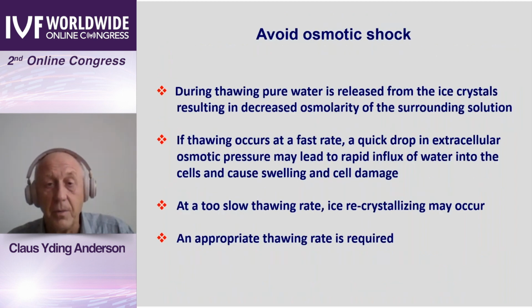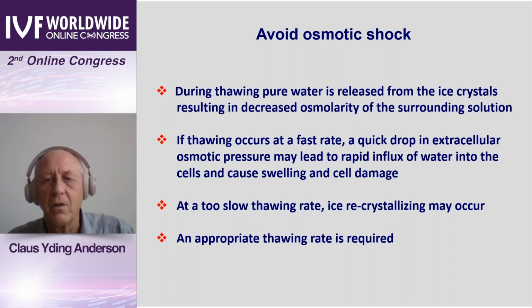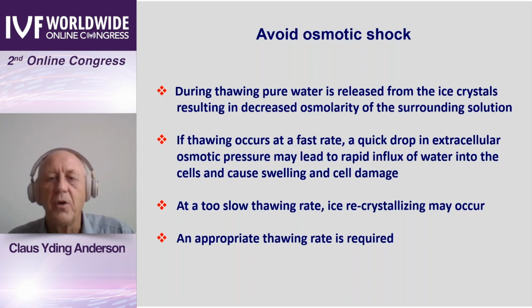The osmotic shock: when we have thawed out the cell or the tissue, we have ice crystals outside of the cells and none inside. And when we thaw it out, then suddenly you may have a lot of water coming into solution very fast. This means that the osmotic pressure, the osmotic levels outside of the cells and tissue will become very low. And therefore, you will have a lot of water being sucked up by the cells very fast. And they may swell, and actually they may break if you don't control for this.